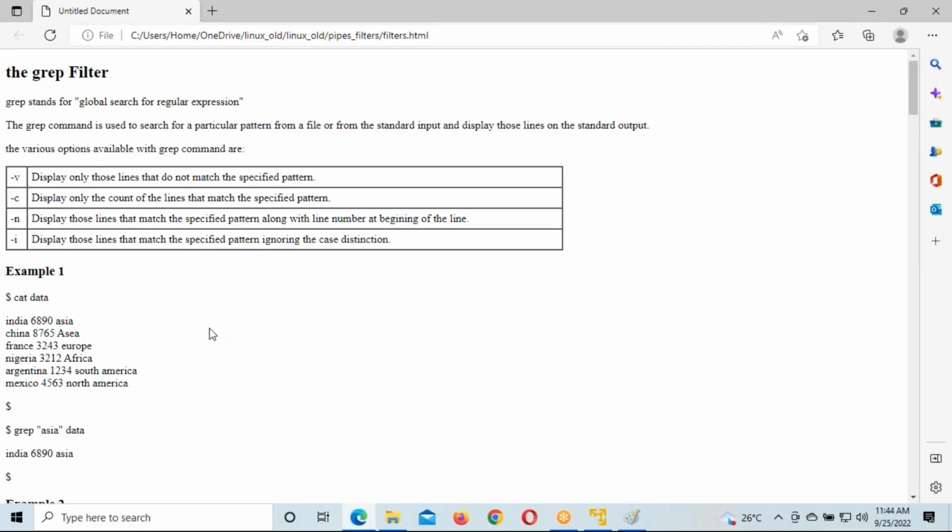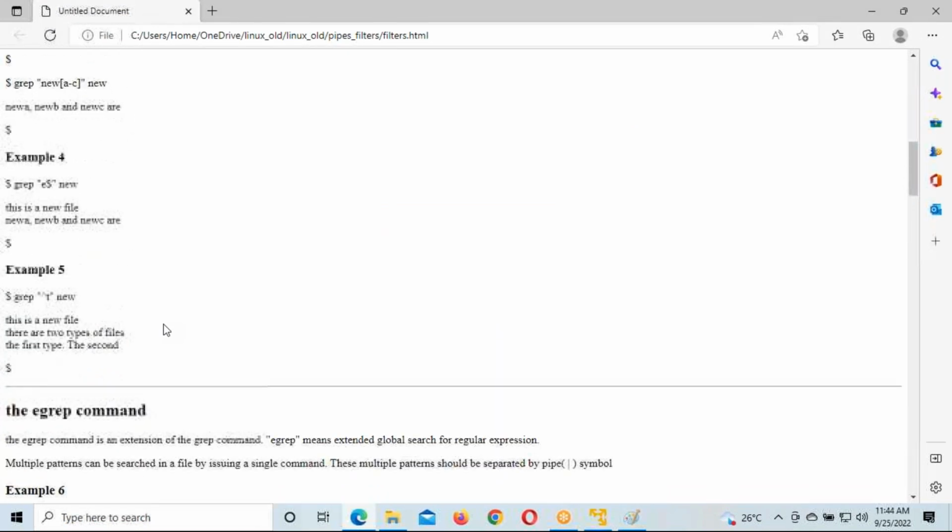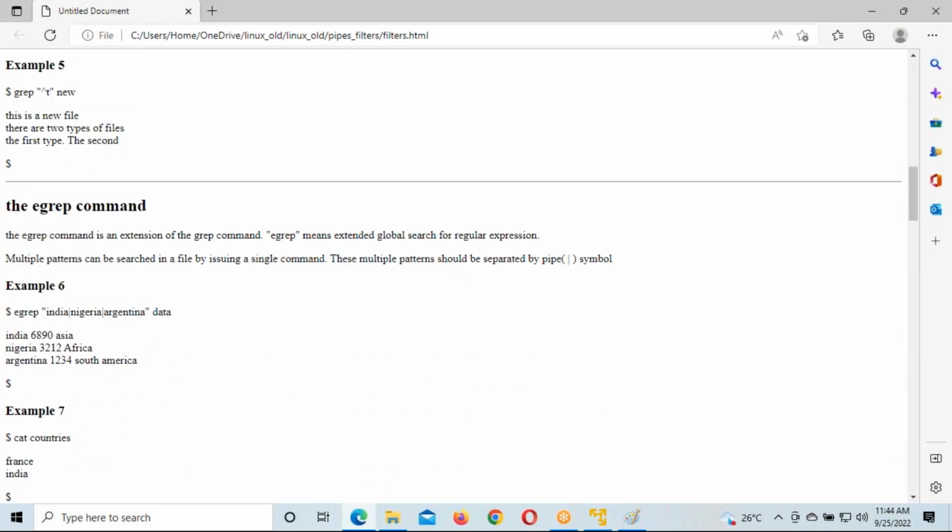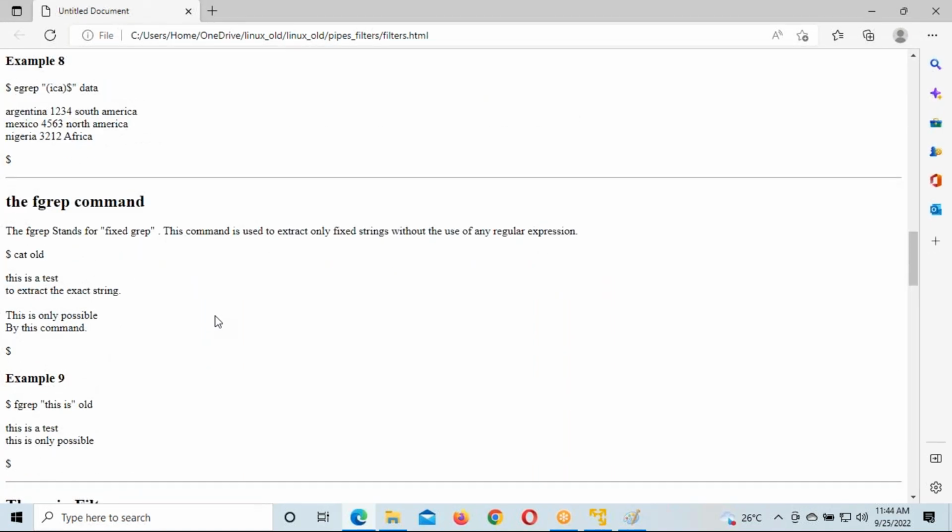So grep. You have egrep, extended grep. If at a time you want to search for multiple patterns or multiple keywords, use egrep. Then fgrep, for fixed patterns, like 'A space ABC' or something like that.